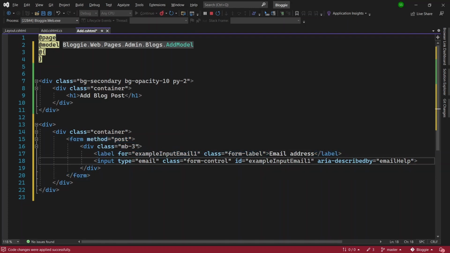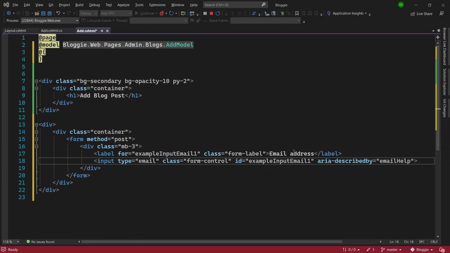Now let's change this to work with our form and our add model. If you remember, we have to add a blog post, and for that we need a few things. The first thing, according to our domain model, was the ID property, but we don't supply the ID from the website. The backend, that is Entity Framework, gives the ID to us. So we would not be taking the ID value from the user. Instead, let's start with the heading of the blog post.